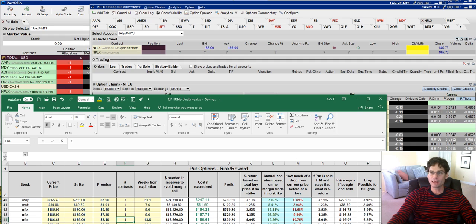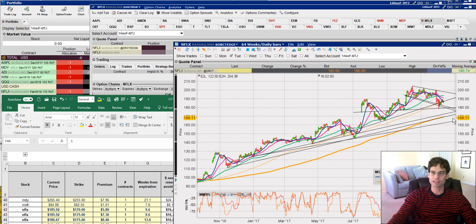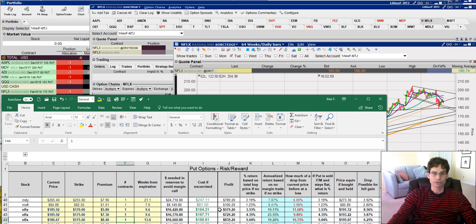I wanted to stay using the chart, as I pointed out. I think it's going to be between 165 and 170 on the bottom side, if it gets there. I'd love it just to see it find support at 180. But I started looking at what is the cost if exercised. That would be in that range for any of these. So I came back to 2 things: how much of a drop could I handle? All between almost 10% for this one, and 11.5%, almost 12% on that one.